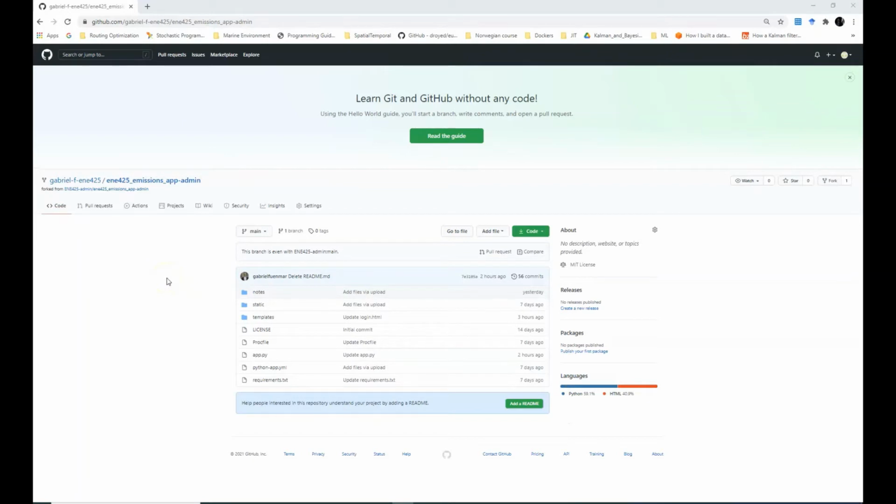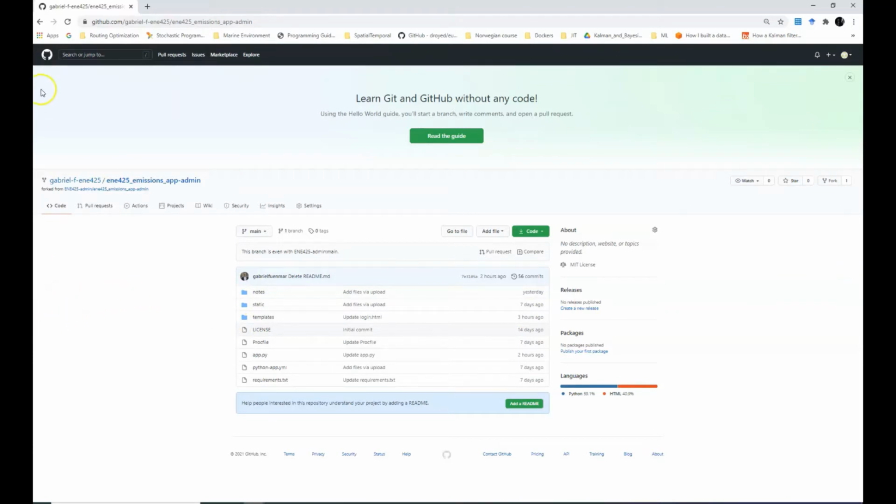So your next assignment will be to go into this section called fork, and you will just press it once. What you're going to do there is that every time you log in to your account, you will be able to recommend changes to the Python code or any of the settings of the repository, and I as the administrator will see it and then approve it or give a comment of improvement. So this is a bridge between the administrator repository and your own repository, which is a direct copy of what is in the administrator repository. Okay, so you just press there and leave it as it is.